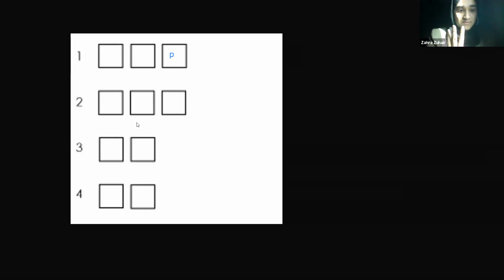Let's do number 3 also as an example. So for a 2-letter word, I might say, so again, it's 1, 2, and I would say am, and then the students would have to put a over there. And so we do a couple of words like that with these spaces.